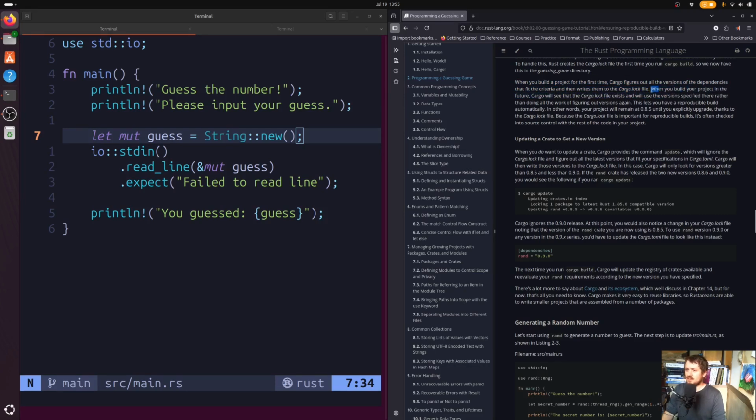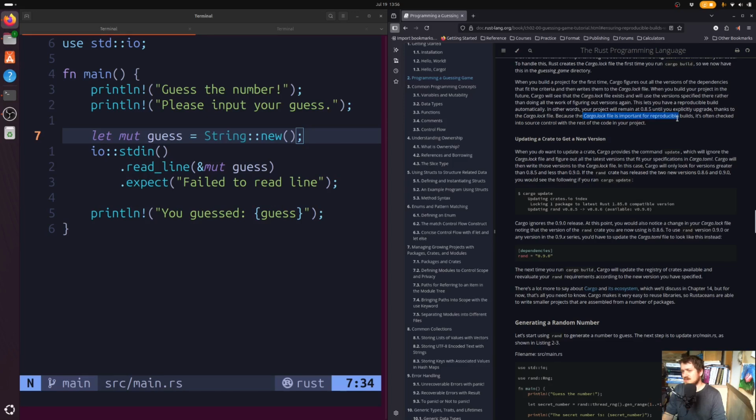When you build your project in the future, Cargo will see the Cargo.lock file exists and will use the version specified there, rather than doing all the work of figuring out the versions again. It's all about saving work. And this lets you have a reproducible build automatically. In other words, your project will remain at 0.8.5 until you explicitly upgrade, thanks to the Cargo.lock file.